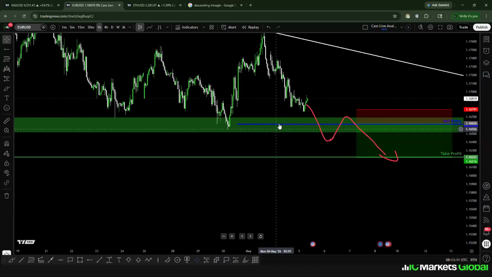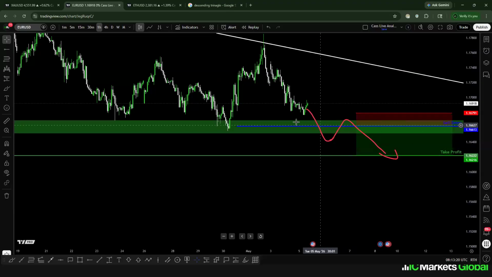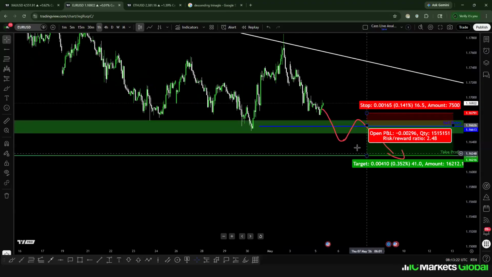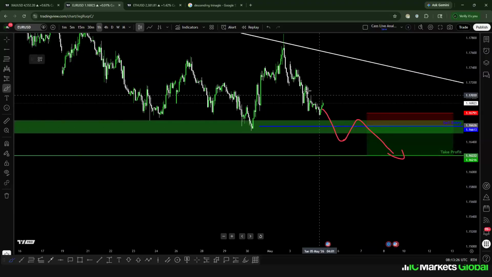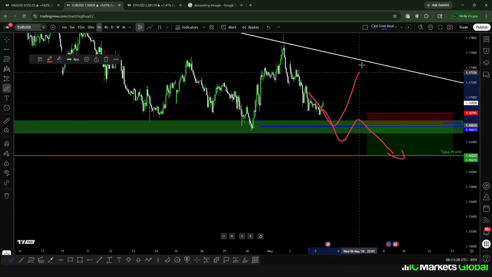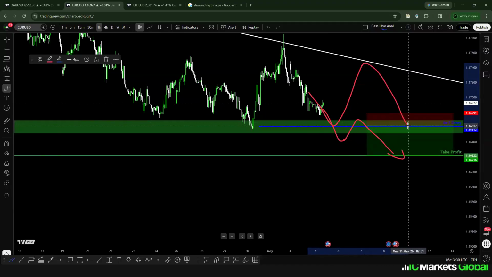But the question is whether price is going to break out or not. I have no idea. It's hard to say. If it breaks out, that's great, but I don't know if it will break out today. There's a very good chance it will do this, and then go and retest and then come back again, like in the mid of May.